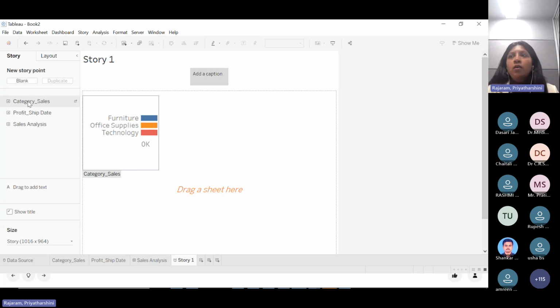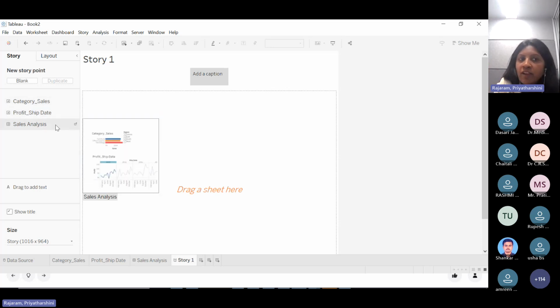But if you are working on a data set for your business organization, and you do quite a lot of worksheets, and you want to say some story to the audience or to the top management, what if you have made some 10 to 20 worksheets, and you want to tell them the true story behind, for example, why the sales have gone down? If you have created a few worksheets towards that, just bring only those specific worksheets and place them here. See, this is the one. You just need to drag and drop the same way as I did for a dashboard.